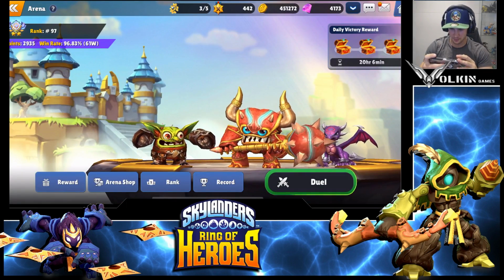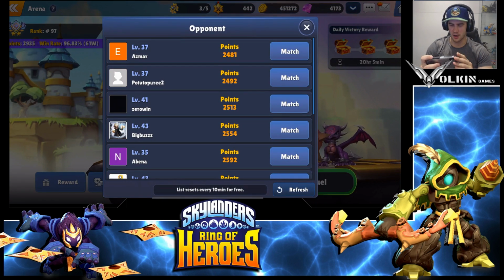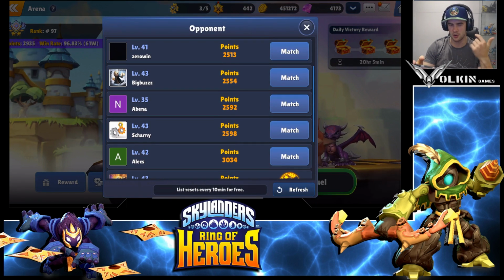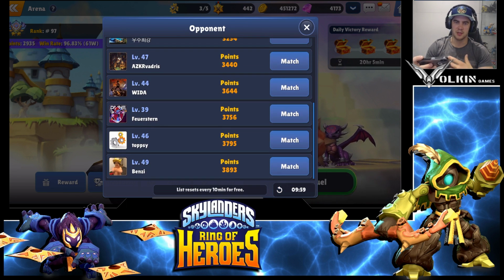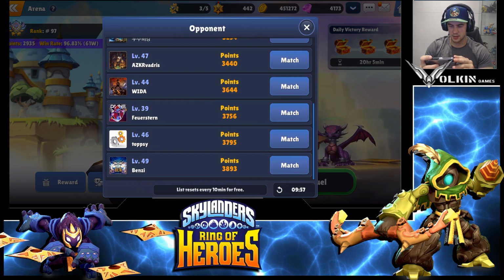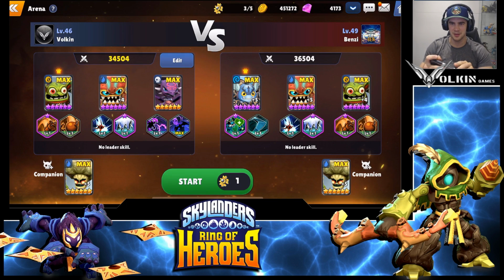So we'll just go to duel. I'll find one of the common teams, because the common team is that Wham Shell, Kaboom and Stealth Elf, or Boomer and Stealth Elf. And I just feel like she is a great counter to the Stealth Elf teams now. So let's hit Benzie. He's in my guild. He'll appreciate this.